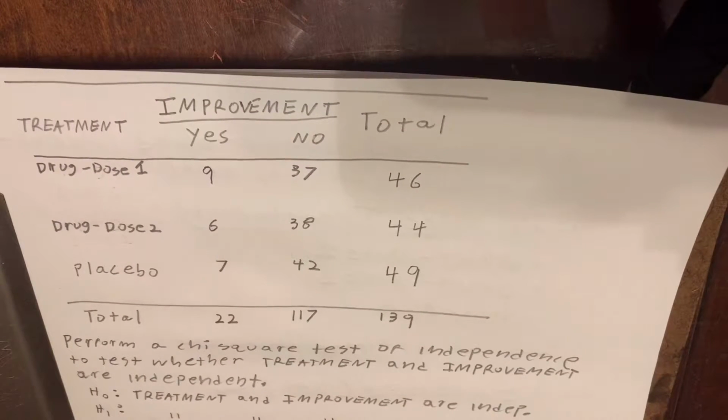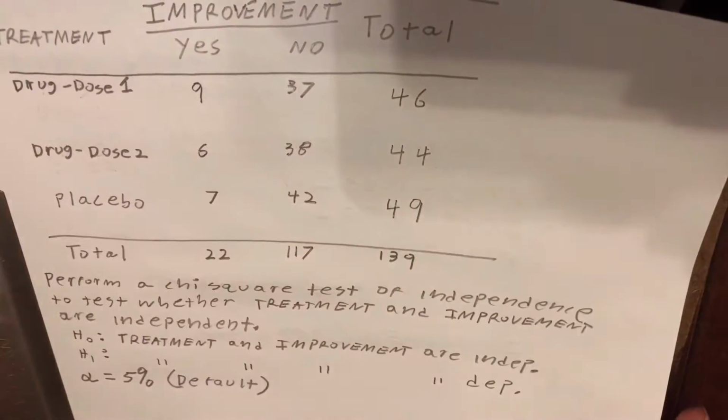And so we need to apply Pearson's procedure. Now, I'm going to show you exactly how to do this step by step, but I'm not going to explain why the expected frequencies are what they are. I'll just show you how to get them. So these are called observed frequencies.